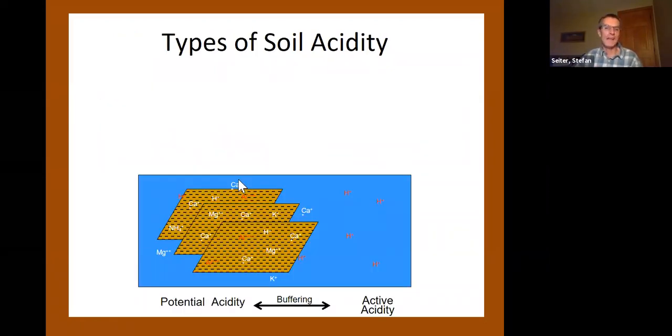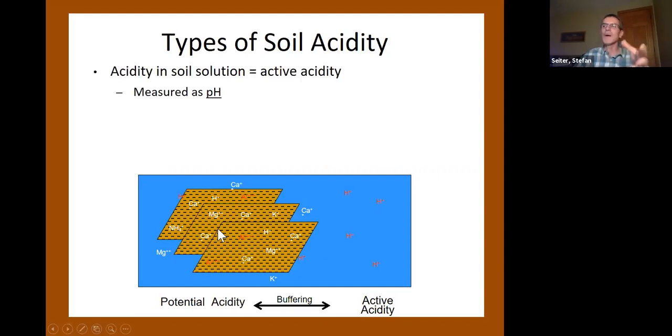However, there's a little bit more to that. And basically, when we talk about acid soils, you have two different types of acidities. You have an acidity, and that's a little bit hard to see with the colors, but there's these hydrogen ions that are basically in the soil water, in the soil solution. And in that soil solution, we have all these other nutrients floating, and the soil solution brings those nutrients to the plant roots. But we have that acidity. That's what we measure with our probe, right? That soil acidity. But then we have that acidity that's actually on the soil surfaces.